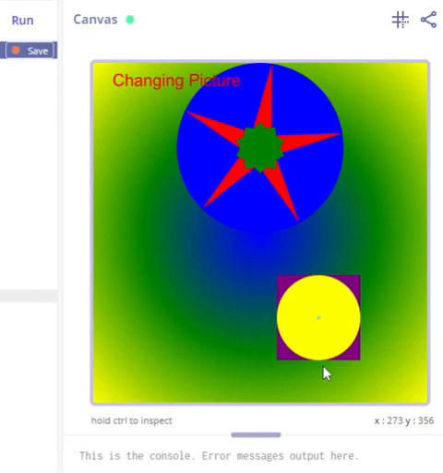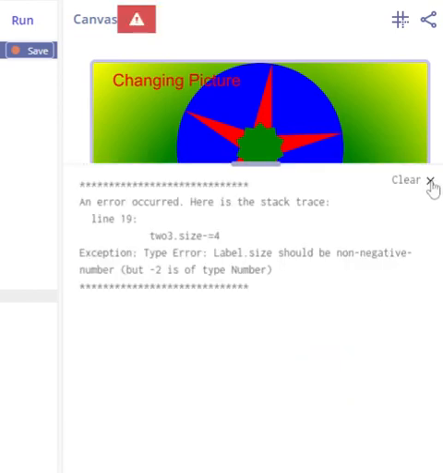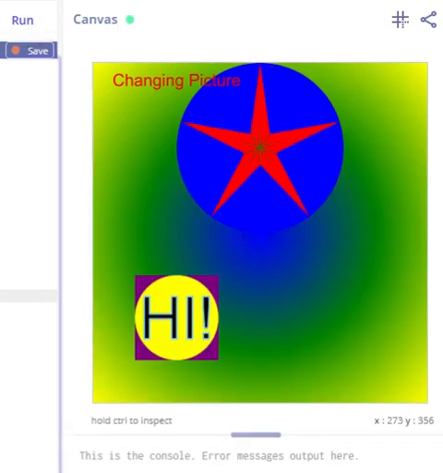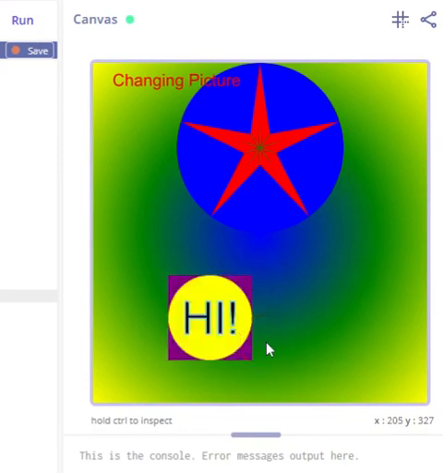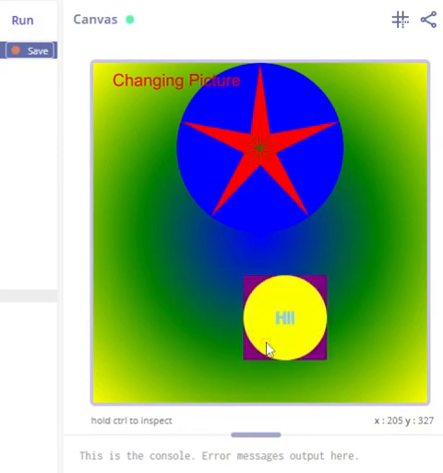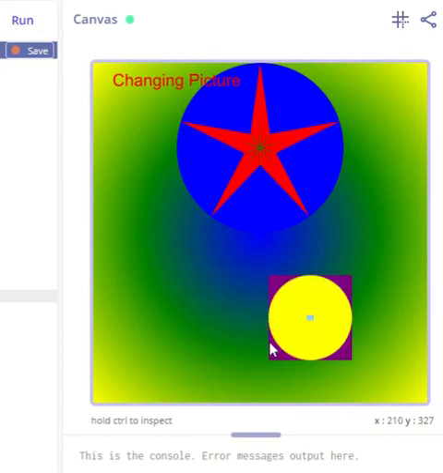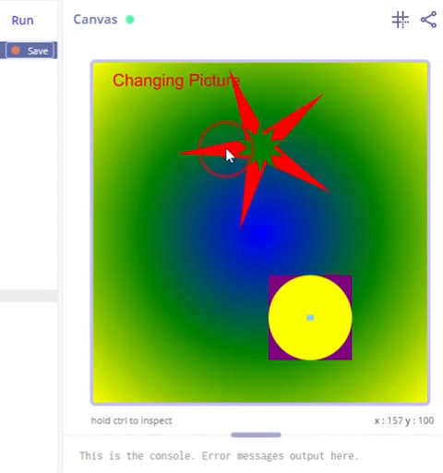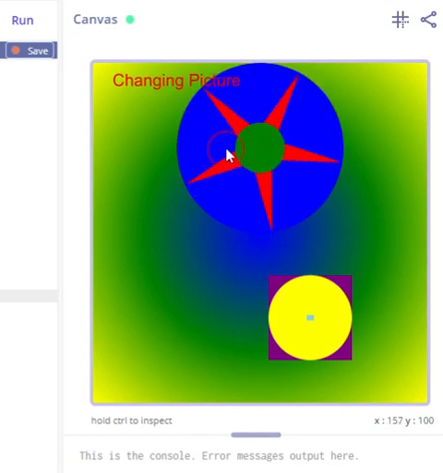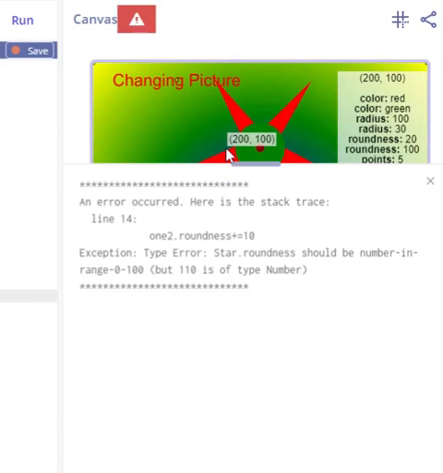And so I've done a little bit more than is required. Now you'll also notice that I just got an error. Why did I get an error? Well, because the text actually got to where it was non-existent, and so then it prompted an error. Now I'll also get an error here eventually if the roundness gets too high.